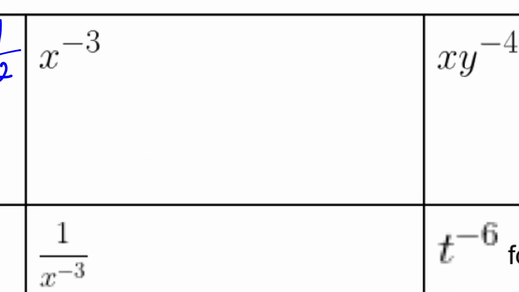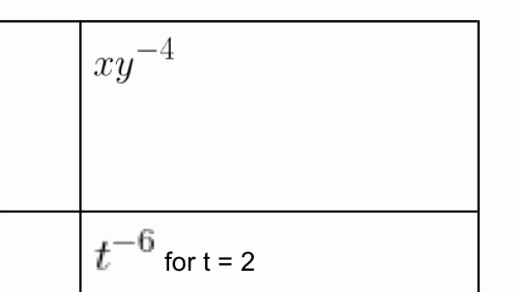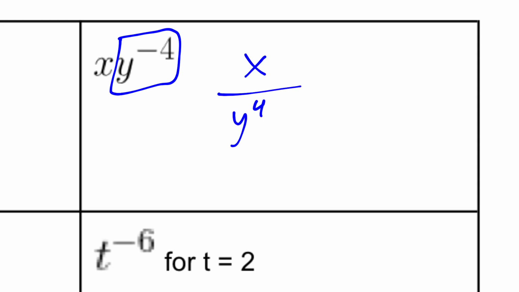That strategy works a lot better when we have variables. If there's a negative exponent, put it to the bottom and make it positive. 1 over x to the 3rd. Remember that if you have 2 different terms here, x and y, without parentheses, the y is the only one raised to the power of negative 4, and then it's multiplied by x. So if I was to rewrite this, y to the 4th goes in the bottom, but x stays on top.